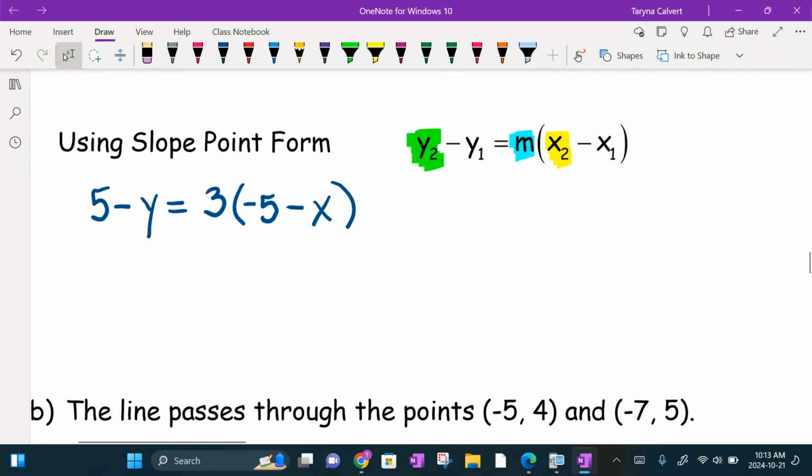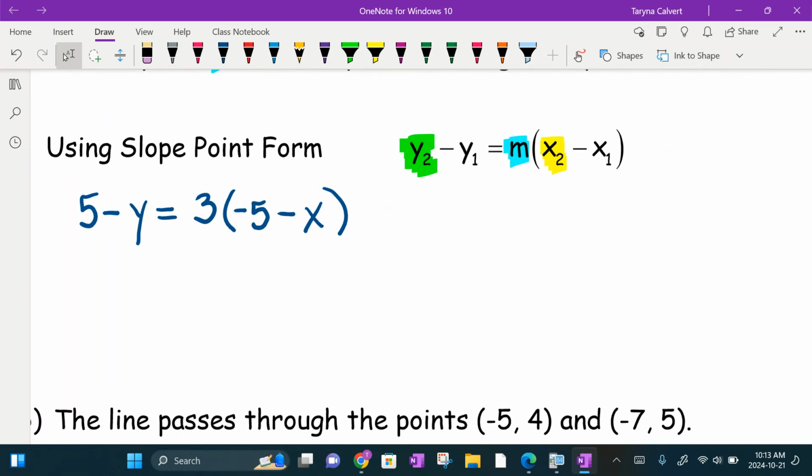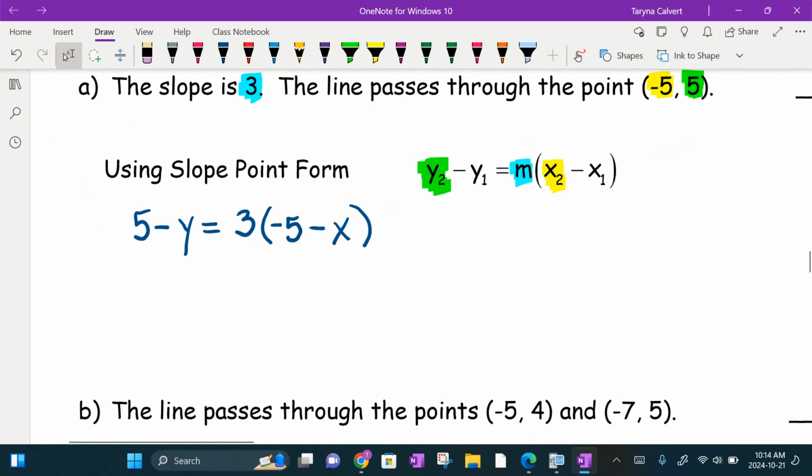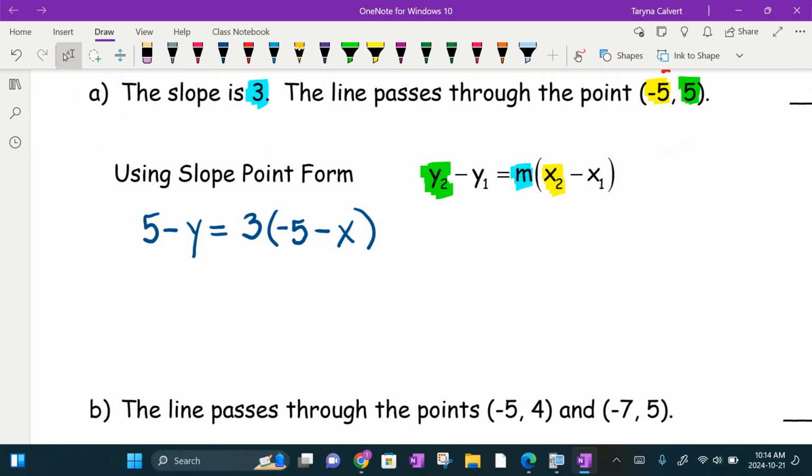Now, just before I start doing that, guys, would it have been nicer to substitute the 5 and negative 5 into the other variables? It just would have helped a little bit with organizing it. Yeah, we're going to get the same answer. But I didn't want to force you one way or another just to show you. But if I'm going to use slope point form, I put it into the ones, just because then I don't have to deal with the negative. But again, we'd get the same answer.